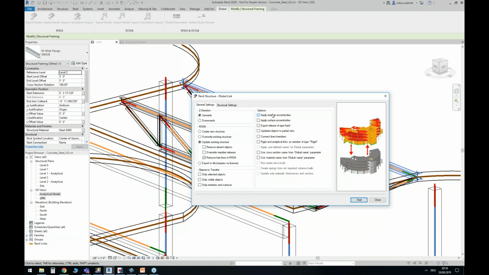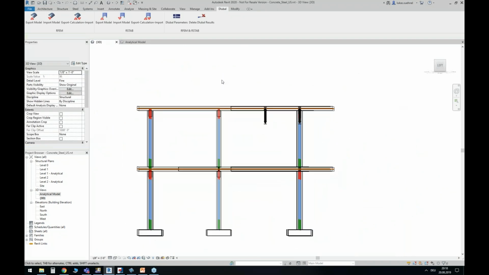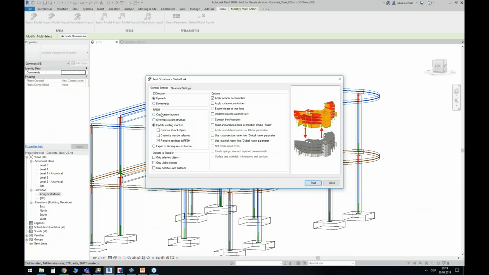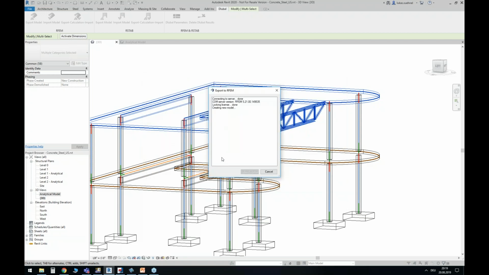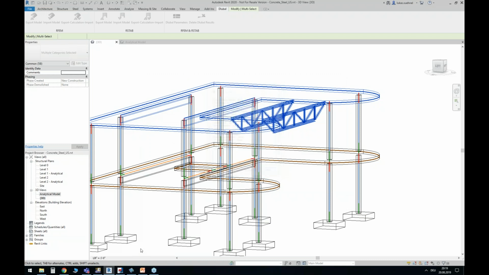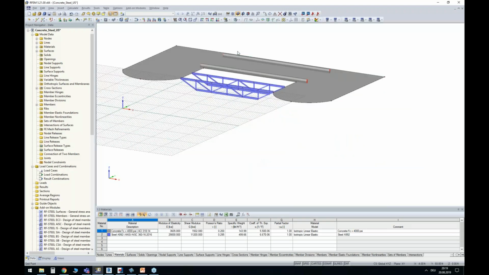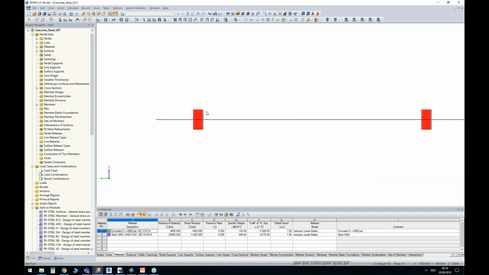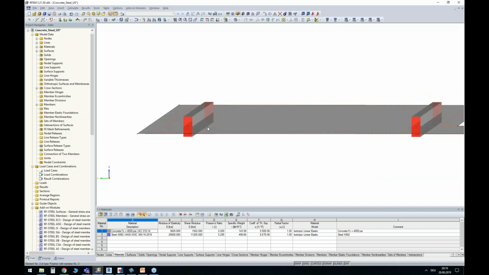The other option regarding the member eccentricities, I think I can easily show you. So let me do the following. I will export now only the roof, including the members in that area. I call up again the export function. I create a new structure in RFEM only with my selected objects, and I do not want to apply the member eccentricities. If I export this, you will get only the objects we selected. So far, so good. And I get my downstand beams actually inside the surface of RFEM.